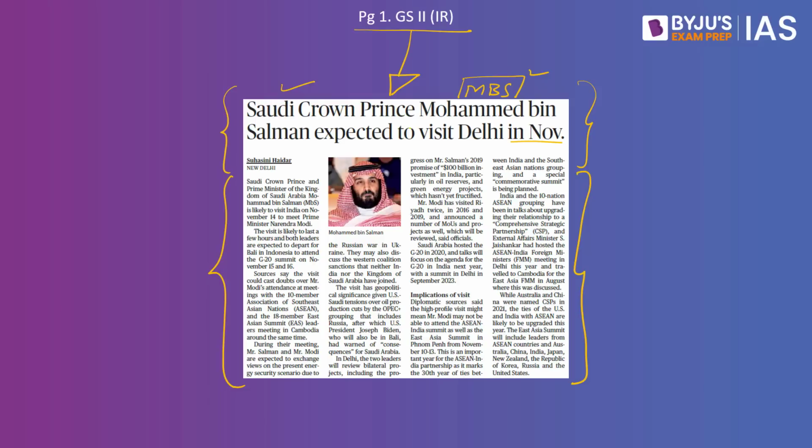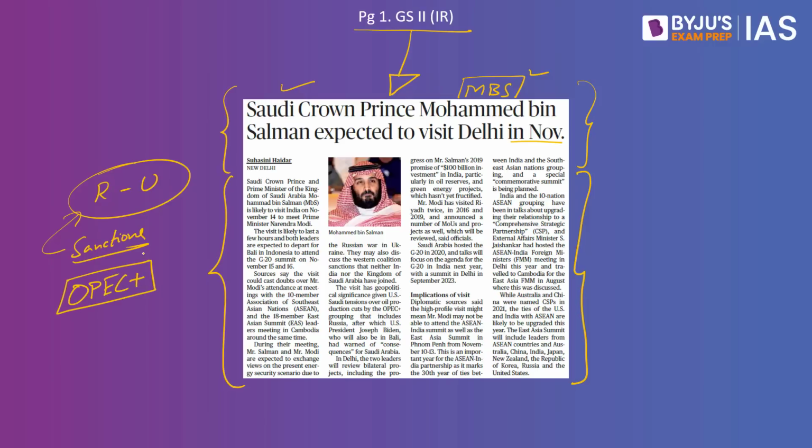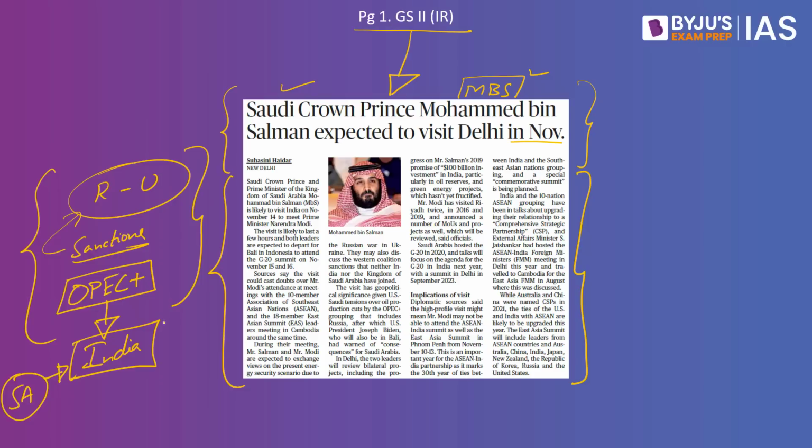The two leaders are expected to discuss key issues, including the ongoing Russia-Ukraine conflict and the impact of Western economic sanctions against Russia. They're also likely to talk about the recent decisions of OPEC Plus to cut oil production, which affects oil prices, thereby affecting India's interests. And as Saudi Arabia is a key oil supplier to India, these issues are going to dominate the discussion between the two leaders.